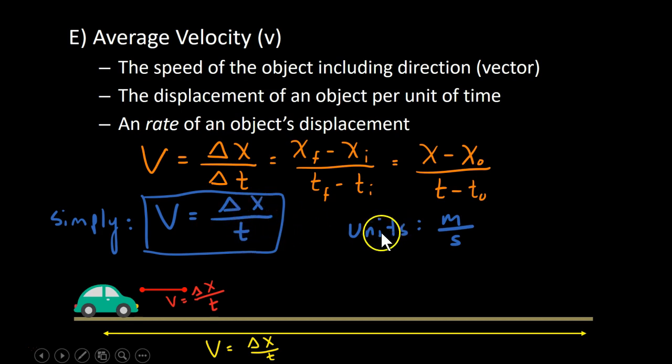this is always going to be zero. We'll usually write these out like this. Change in position divided by whatever that elapsed time is. The units are the same as before. They're even the same as speed. It's going to be the top divided by the bottom. Meters for displacement, seconds for time. Now I will say for average velocity, if we have a car that's driving down the road or it's rolling down the track, you could look at different velocities. You could look at the average velocity for the entire trip, in which case you would do this entire delta x. Maybe that's 30 meters divided by time. The time to go those 30 meters. Or you could look at the average to go maybe 5 meters, and you would use the time to go over those 5 meters. So you could apply average velocity to different scale, so to speak. You just have to make sure you're consistent. If you're looking at 5 meters for your displacement, make sure you use the time for those 5 meters. So there's our average velocity.